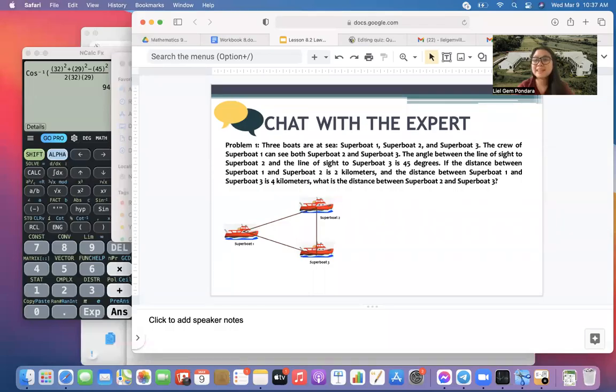Now this time, let us solve for some problems, still under the law of cosines. Let's have the first problem and let us annotate. In my given problems, I already provided the illustration, but during your quiz, you need to draw your own illustration. So you need to draw the problem as you keep on reading it. Now here's the first one.